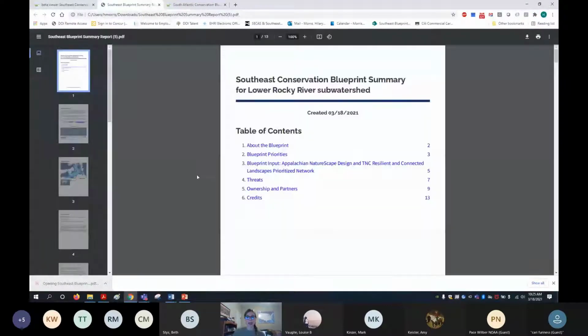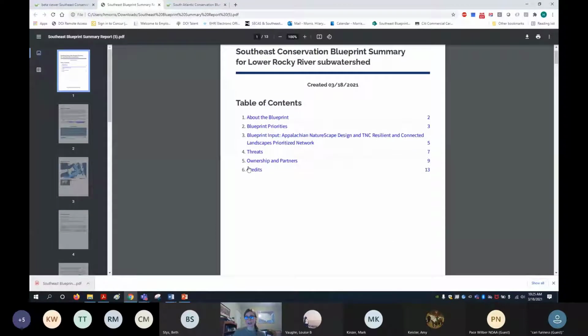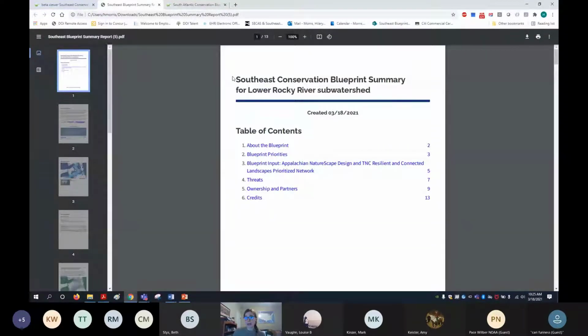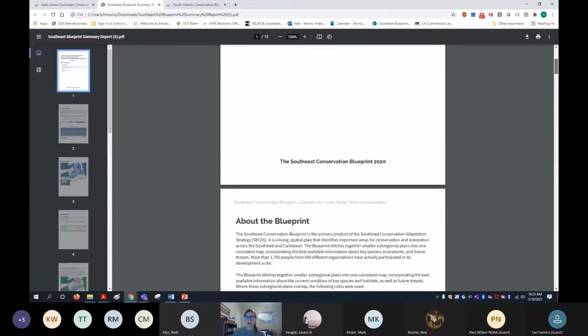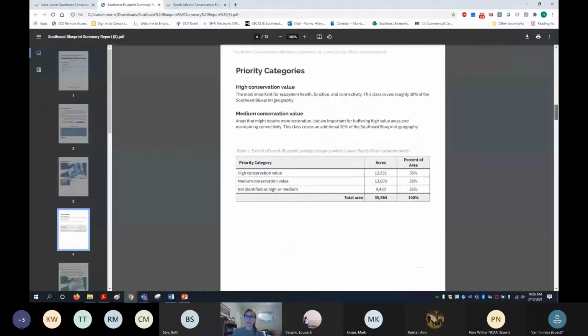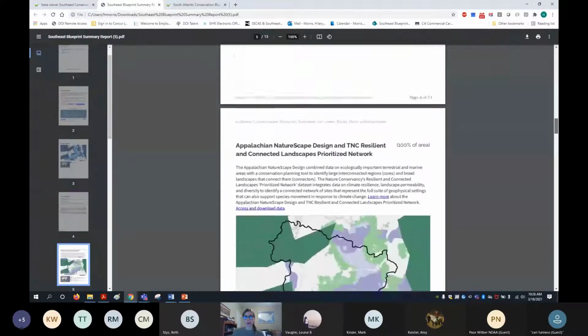What you're seeing in the Appalachians, because we don't have indicators in this area, is not going to be as thorough as some, but it's still a pretty powerful analysis tool that's going to simplify and automate a lot of the work that you used to have to do in GIS by hand. So in this report, you're going to get some introductory information about the blueprint. You're going to get maps of the blueprint priorities and the underlying tables of analysis showing how much of the blueprint is in your area.